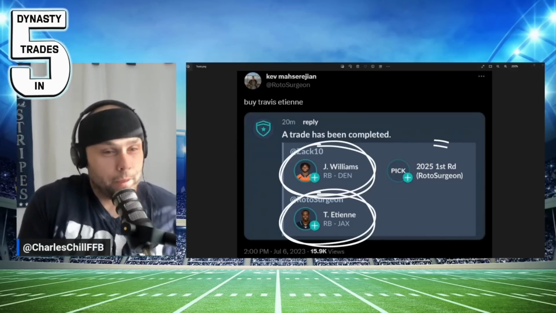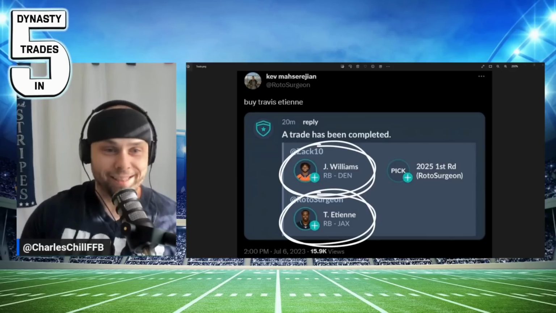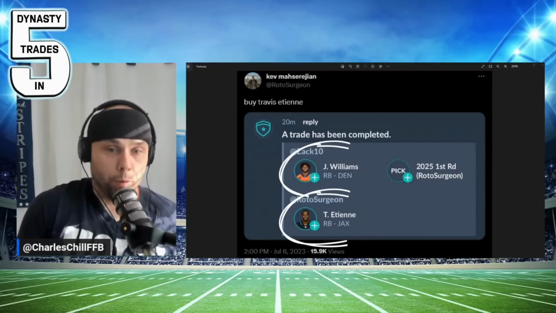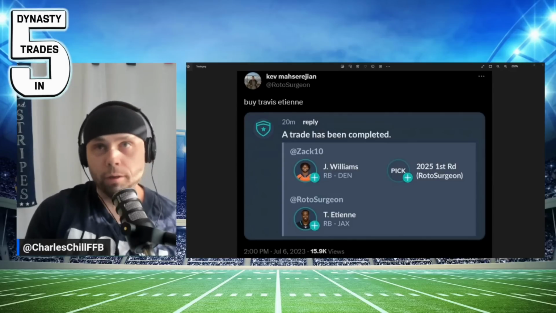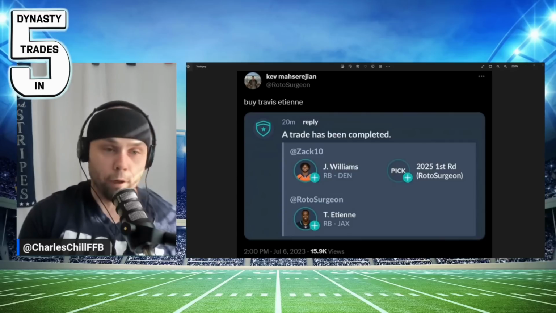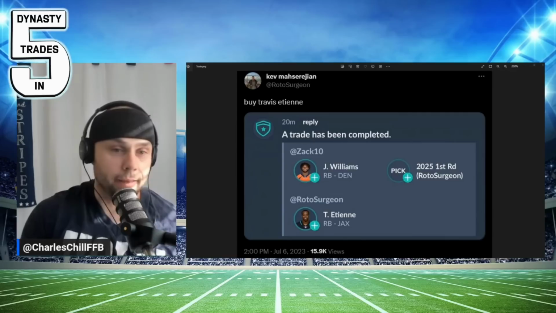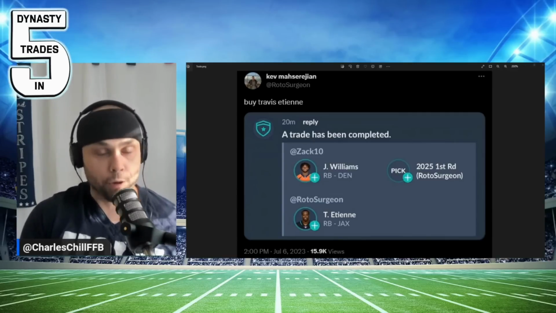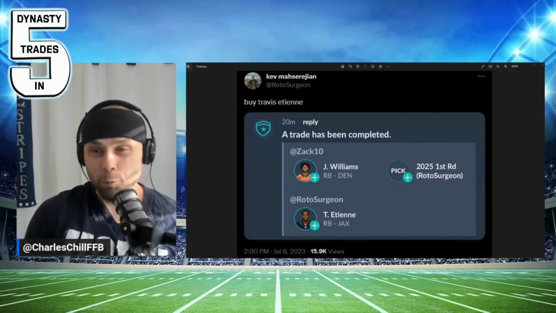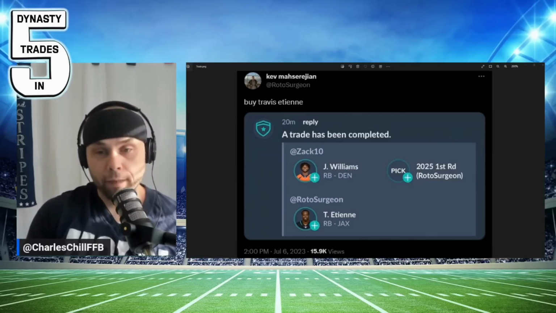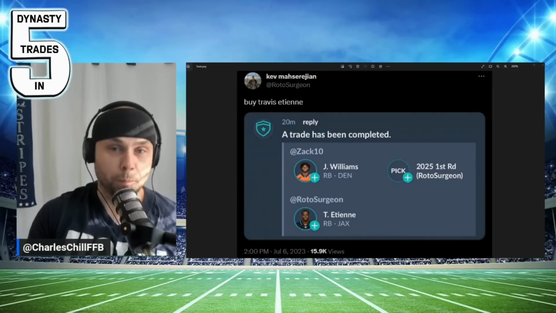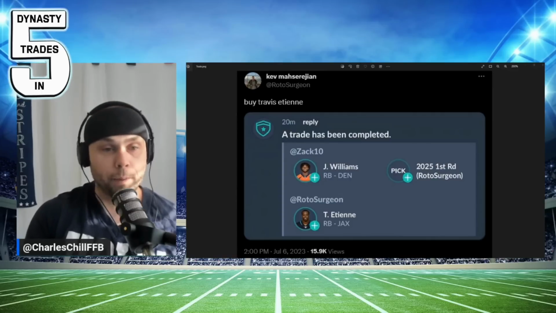But then you look at these two players and you go, okay, is this really the best I can do when I throw in my 25 first? Now, RotoSurgeon still has his 24 first, but even throwing in a 25 first, a lot of people will say, oh, that's 2 years away. Don't care about a 2025 first. I can always get that back. People that say they can always get it back clearly do not value draft picks right now, probably how they should. You really think you're going to get it back in a year unless you pay more? So you're probably losing market if you trade away a 25 first this far away because you say I can get it back. If that's part of your justification, you're probably never going to value picks enough to be able to actually get it back at a better price than what you sold it.